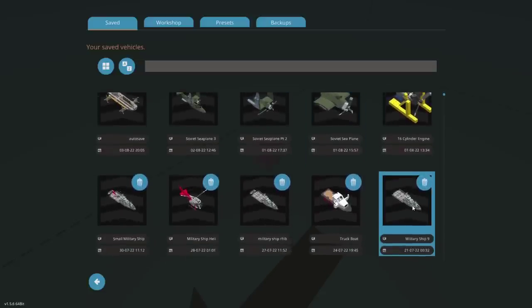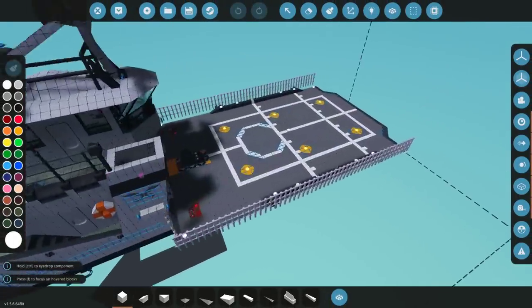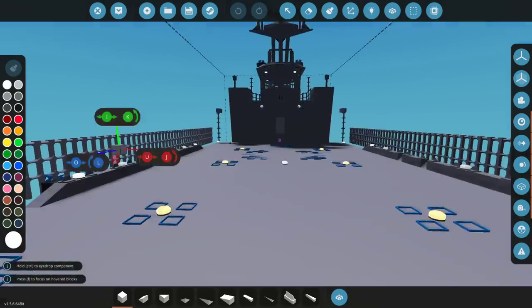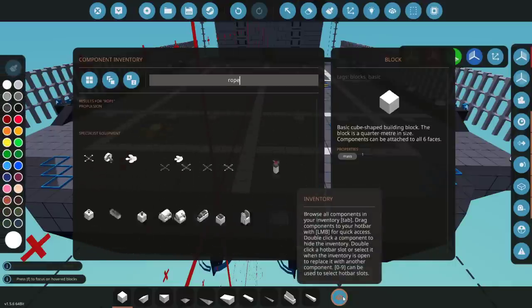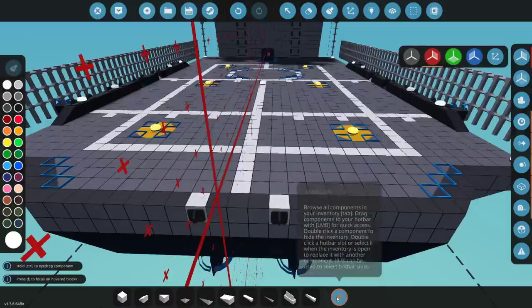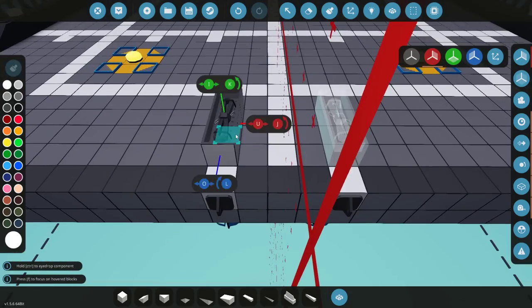Sound good? Maybe. Does it have a crane on it? No, we're not going to use a crane. We're just going to pull it as fast as we can, Spanner. How are you going to attach it? Ropes. Oh, God. That's a terrible idea. I'm going to put some rope anchors on the back, and we're going to use those, and we're going to do it. Okay. All right, I'm just going to attach some ropes. There we go.